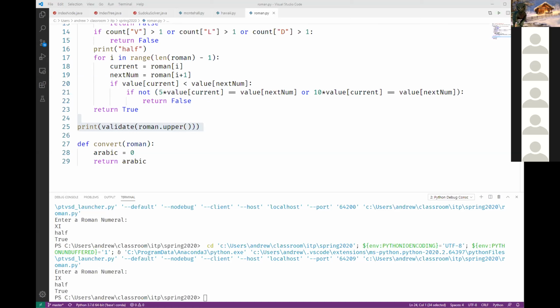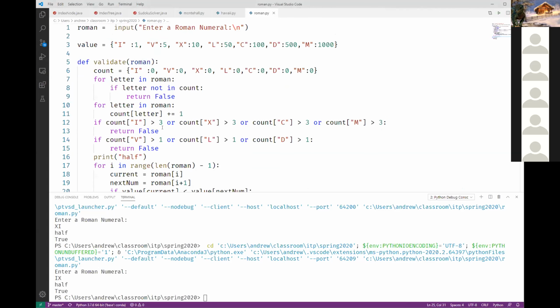So now to do the conversion, you want to print out the Roman numeral and its Arabic equivalent. Converting to the Arabic equivalent is fairly straightforward. You might think, okay, if I see an M, add 1,000 to the total.